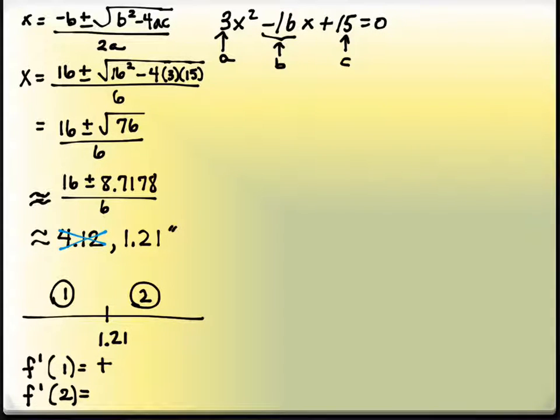And into the first derivative, I plug in 2, a negative. So in terms of my picture, I'm going increasing here, I'm decreasing here, so what happens up here? Max. That is a max, and this is the calculus verification that we really checked it out, and it's really a max. So our answer is in fact the 1.21 inches.